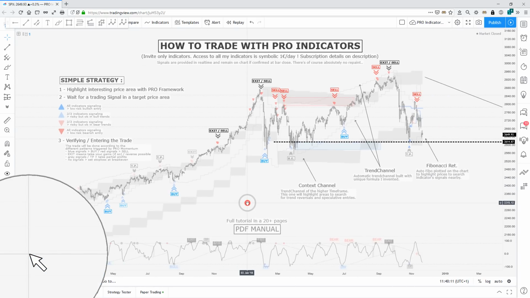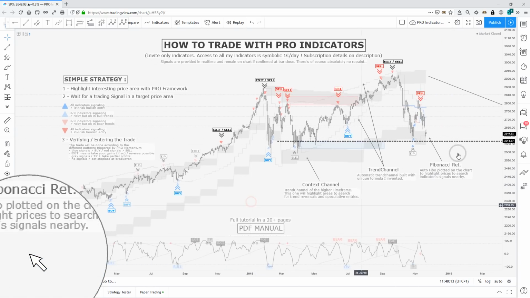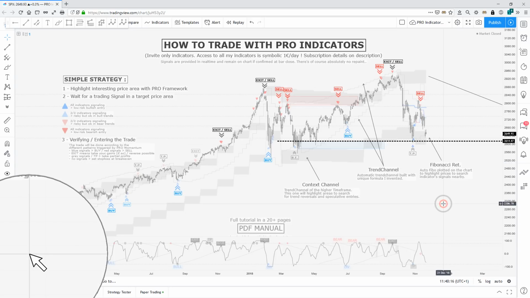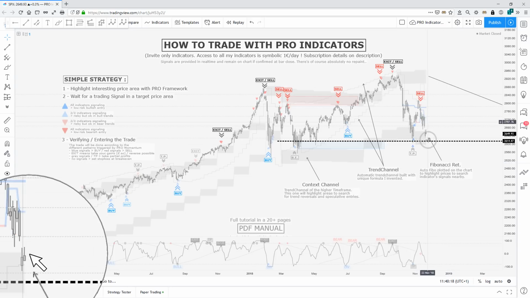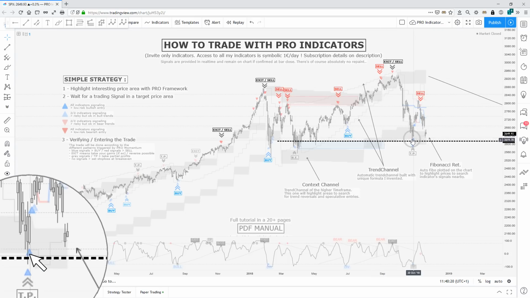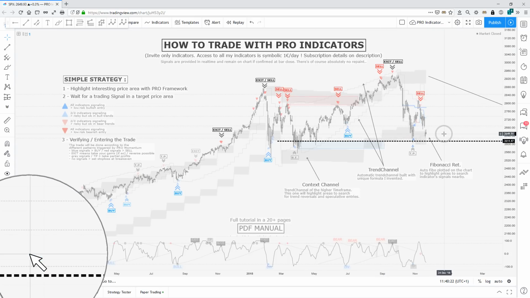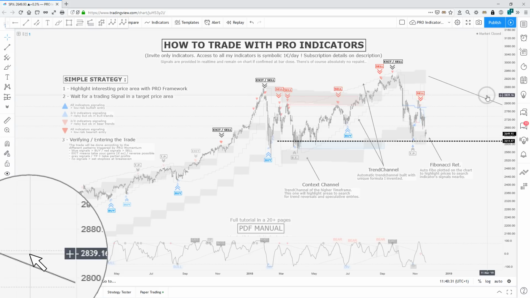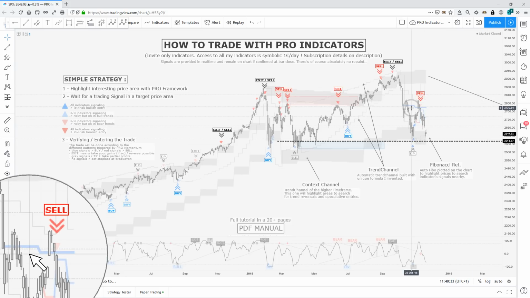All right. So you're also going to have automatic Fibonacci retracements, pretty useful to highlight a horizontal level, and it's basically summing up all those three pieces of information that's going to give you a reliable, interesting price area to trade. Okay, so now how do we do it? It's going to be a simple checklist. Really simple.